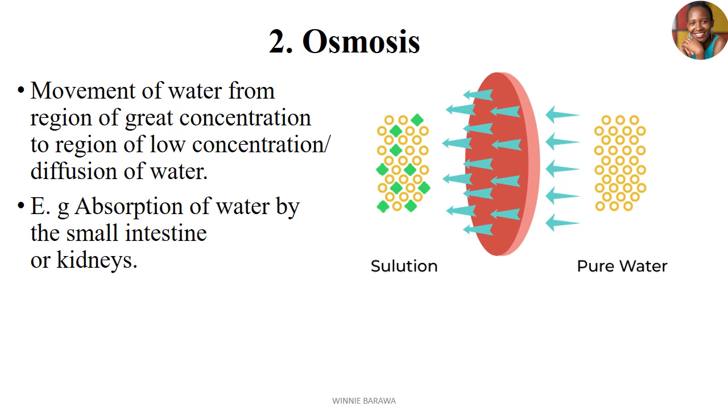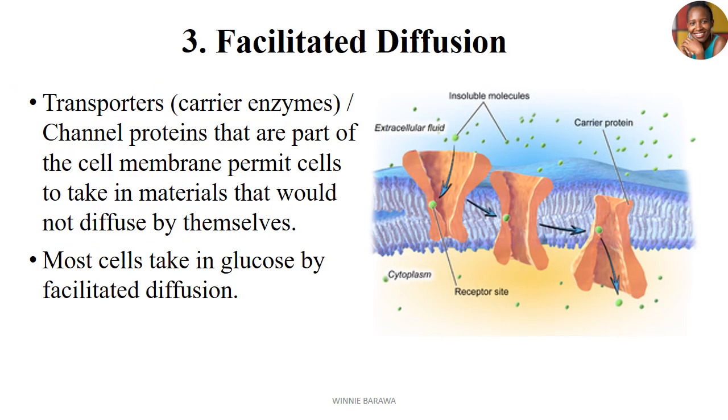In application, osmosis happens in areas that need absorption. For example, it happens strongly in the intestines, both small and large. It also happens strongly in the kidneys, where there is need for osmosis because of water retention and water elimination for the purpose of urine.